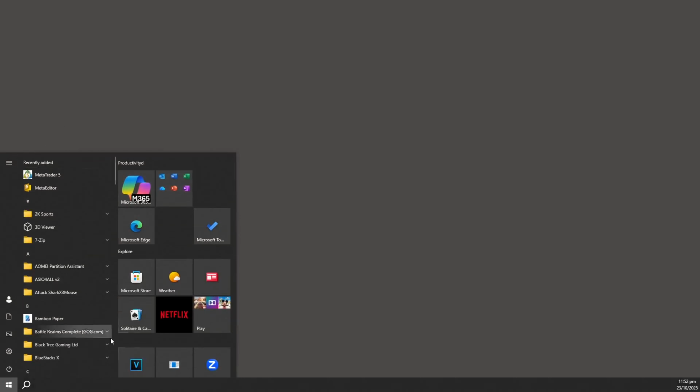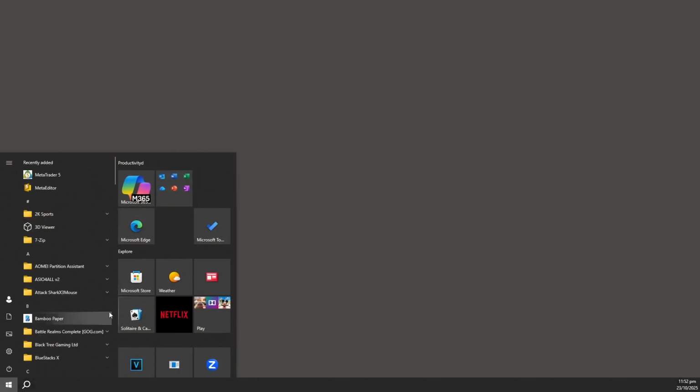To start, we're going to find the Windows Start button, which is located on the lower left part of your taskbar. This is the launching point for all the actions we need to perform. Once you've located the Start button, go ahead and click it. This will bring up the Start menu, where you can type in commands or search for applications.